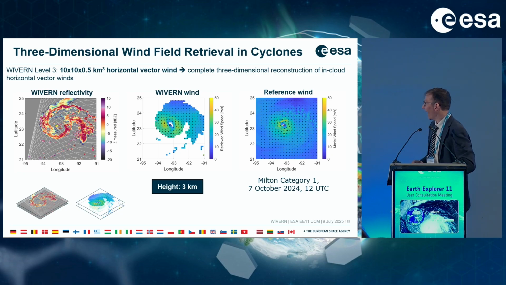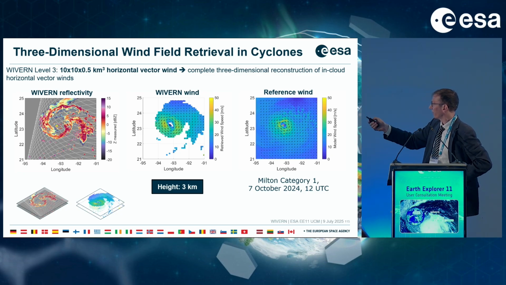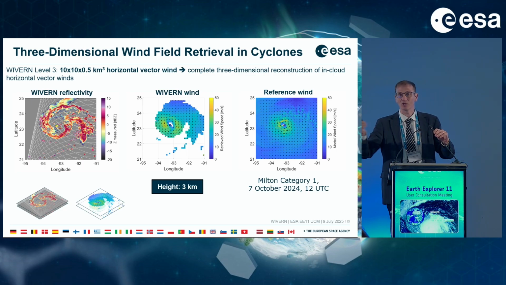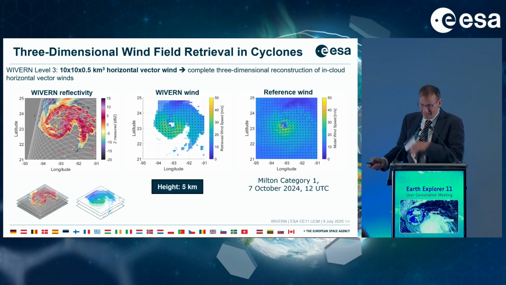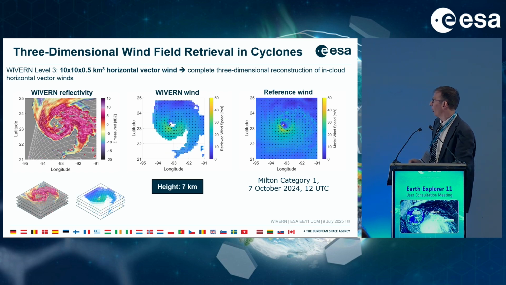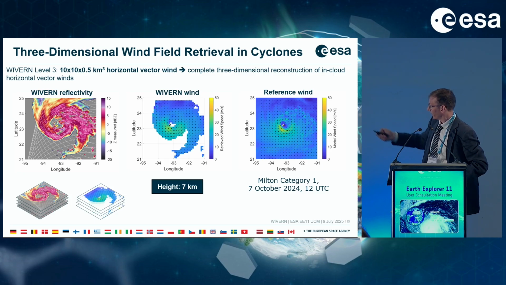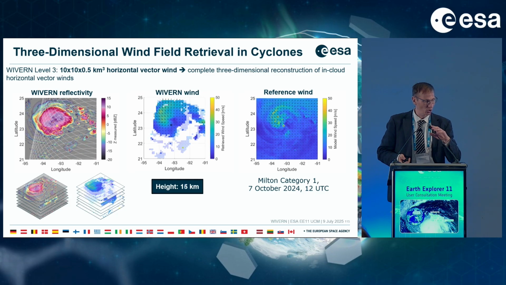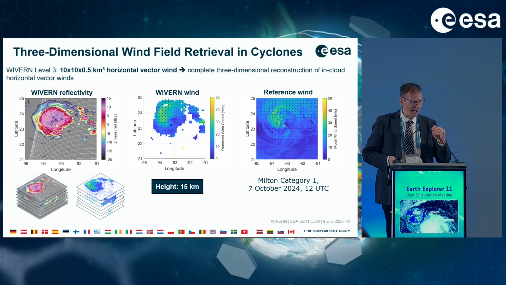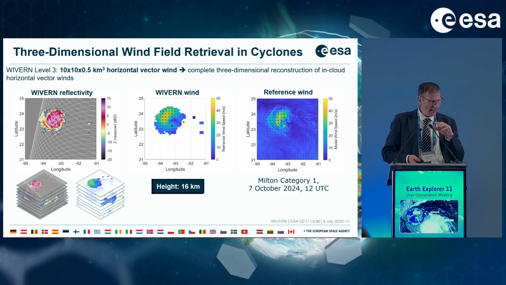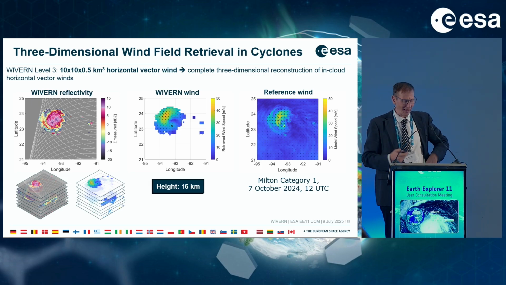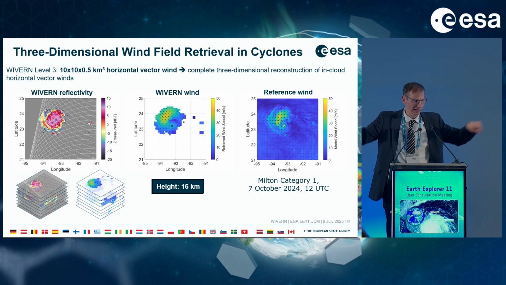So what we have is the reconstruction of the horizontal wind. What you see on the left-hand side is the WIVERN reflectivity, in the center the WIVERN reconstructed wind, and on the right-hand side the reference wind from the model. And what we do now, you see, we go from lower levels to upper levels. We do the full scanning, stacking of things. And you see that we go from the cyclonic circulation, and then as we go up, we see the upper level divergence. Of course, this upper level divergence is the result of the parent convection, the training ice in the upper level. So the link between convection and anvil, very important.